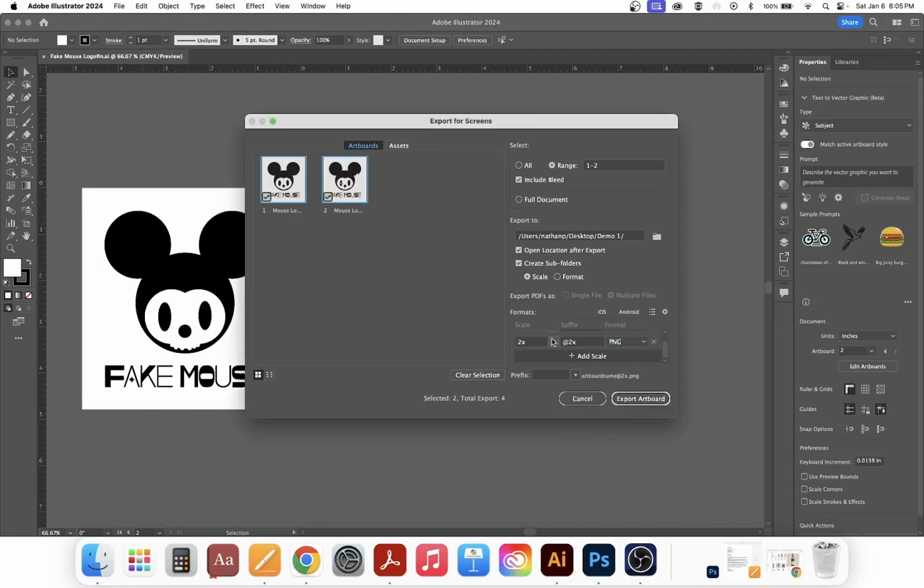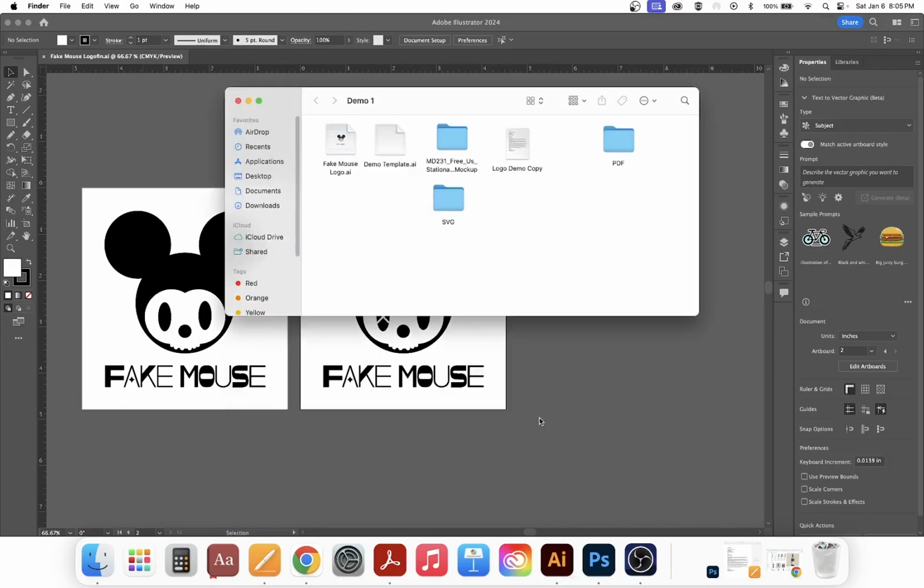I'm going to click Add Scale, and that's when I export a PNG. One thing is the PNG exporting through here can look a little crunchy. It depends on how you fine tune it. I'd recommend going through Export As. You can fine tune PNGs a little bit better, but I'm going to click on PDF. I could export out some JPEGs if I wanted to, but right now I just want the SVG and the PDF. I'm going to click export.